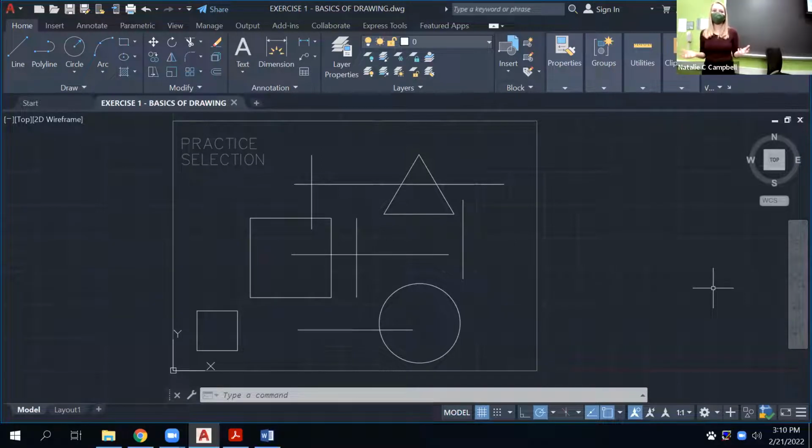Another note that I really want to express is that there is not one way to do absolutely anything in here. There are at least 3 at minimum to complete any task. You can type it, you can find the button for it, or you could probably right click and find options to get to whatever that is. There's a different way to do absolutely everything. I'm going to attempt to show you 1 or 2 methods, or what I'm comfortable with or find efficient. But there are a billion other ways. So if you're outside of this class and exploring things, by all means, try to find what works best for your workflow.